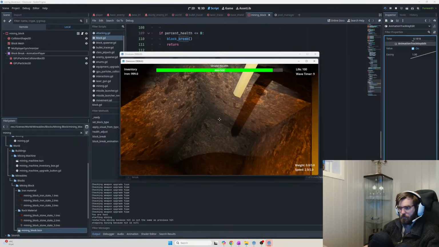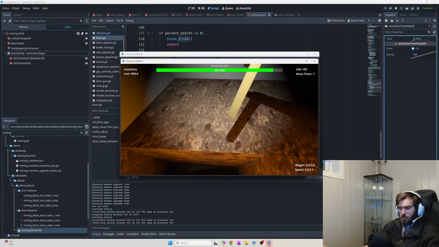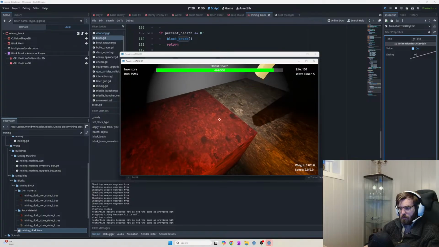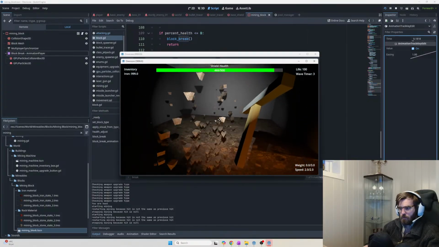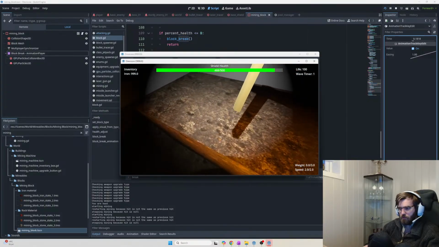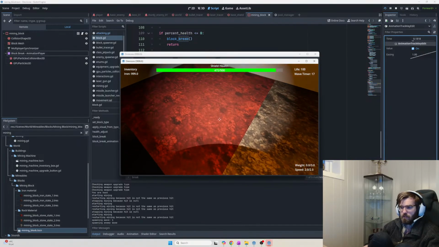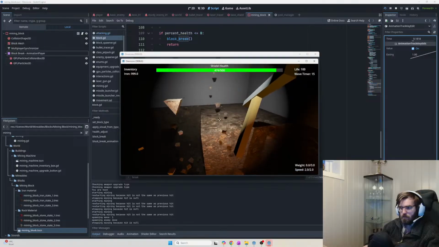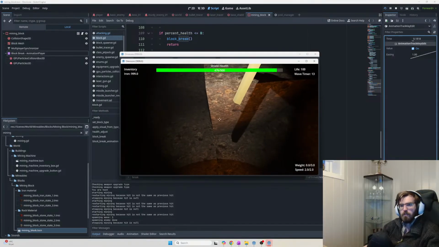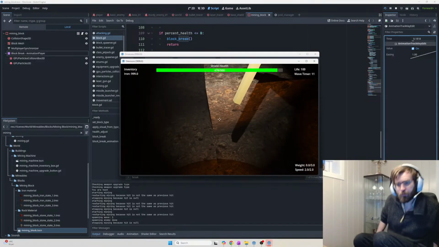No? And you also see they fall through these ones. But these ones are also supposed to have like a collider. But they don't get recognized, it seems.